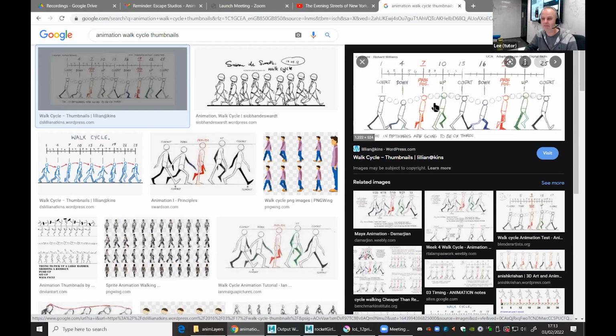But you can see the same gaps in between, the same positions in between. There's the passing pose where one leg passes the other one. And there's a point in between these two where the hips squash down. So what we're really doing is raising our hips up around here to bring the leg up. Next time you go for a walk, try to keep your hips level and just bring your foot up. It's a really weird thing to do. You don't do it because the strain on the leg is massive. So what happens around here is the hips come up, which helps bring the knee up, which brings the foot up a lot easier.